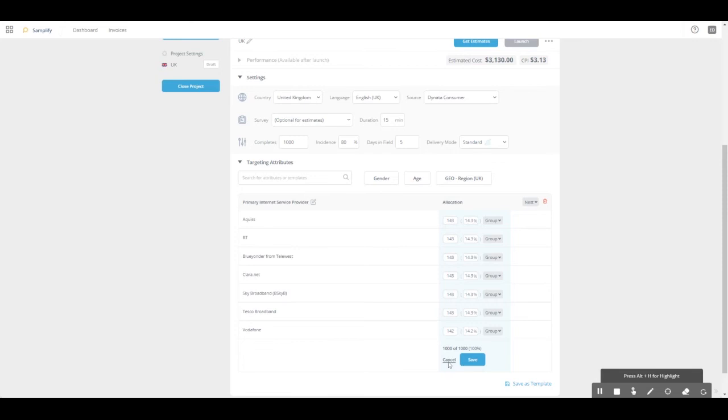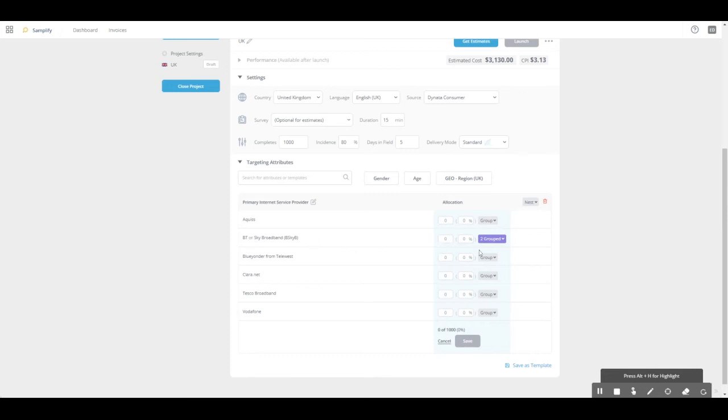Group option means we can group together parameters. So in case I want to group together BT and Sky Broadband, because technically speaking, they're using the same infrastructure, I simply select group at BT, select the parameter I want to group it with, update it, and now I have those two grouped.